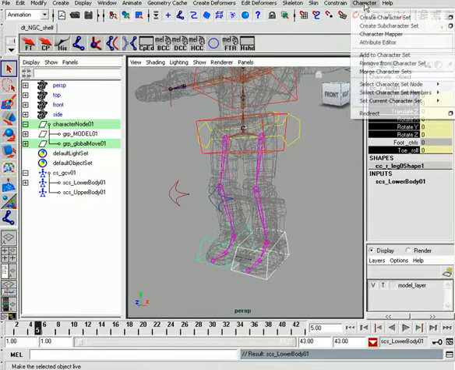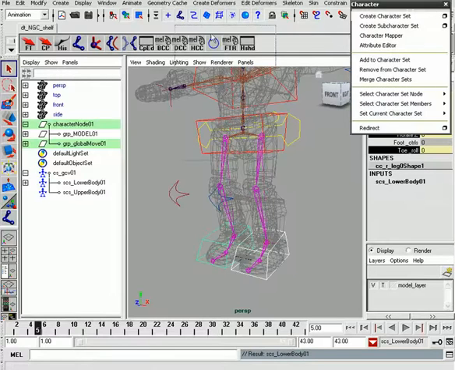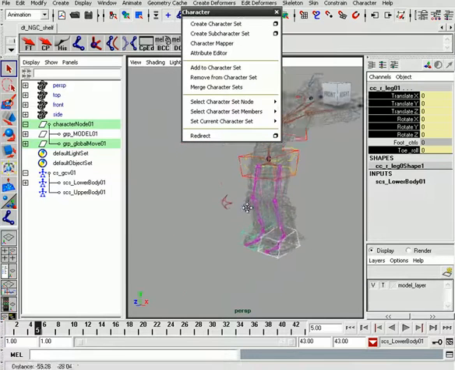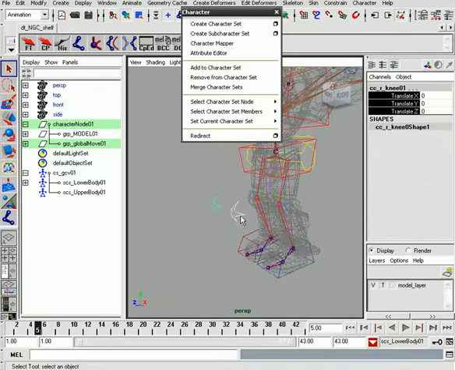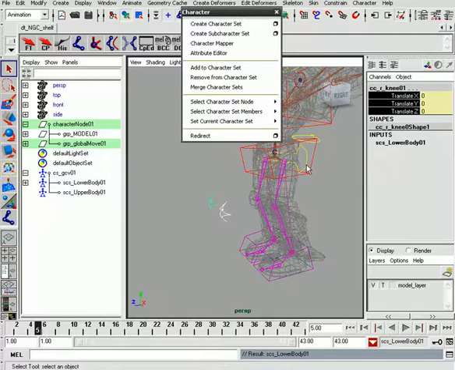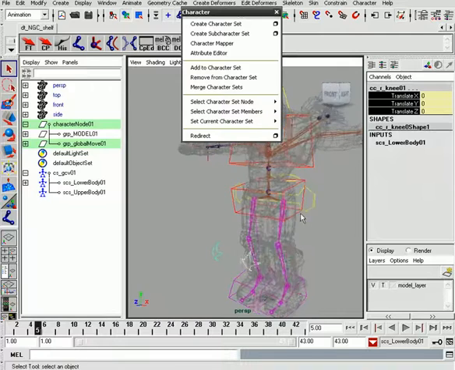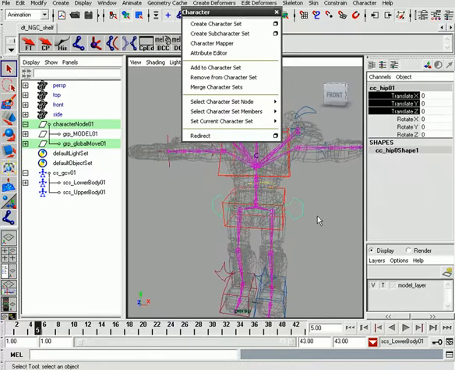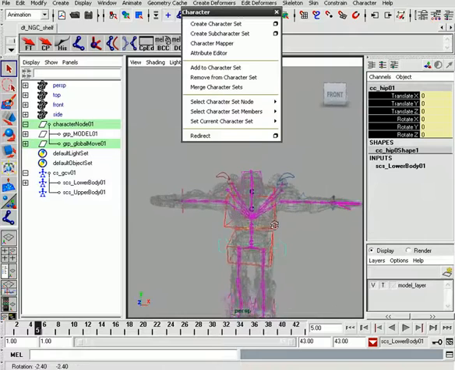What might even be helpful if we need to is just open and tear off this character set menu. Alright, now that that's added, we'll go to the knee controls. And with just our translate selected, which it should already have been, we can press G to add it to that lower body set. Okay, and the last thing we'll add to the lower body is going to be our hip control. So we'll select translate rotate, press G. Alright, now we're ready to add our upper body objects.